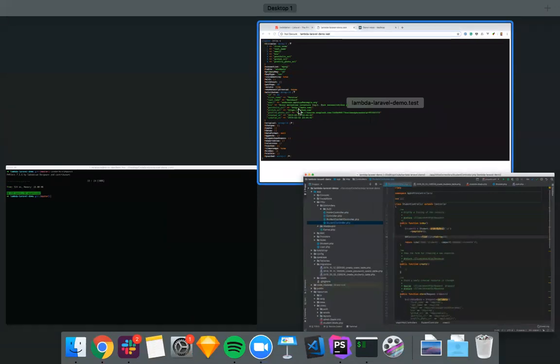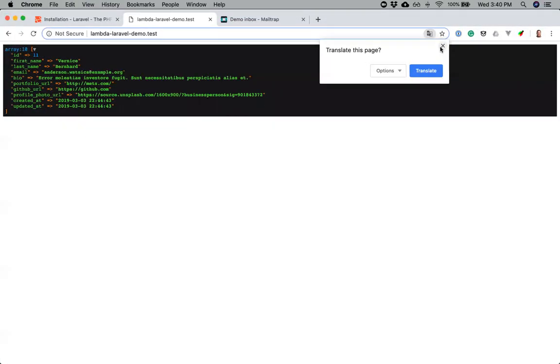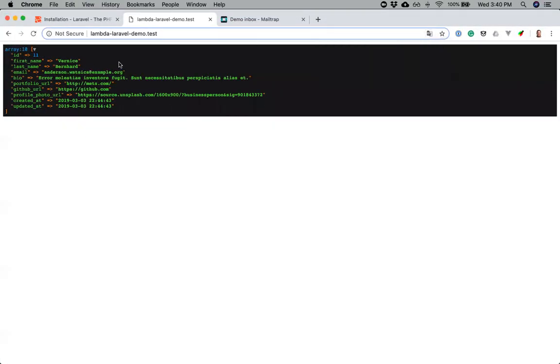And if we go back to the page here, oh, we don't need to translate that from Latin. But as you can see, everything that we were defining is right here, really nice and easy. And these are the timestamps that I was talking about, the created at and the updated at. So Laravel takes care of that for us. We don't even have to think about it. We should think about it, but it just makes it super, super easy with those same defaults. And so that defines our schema for us and how the data is being stored and accessed in our database.